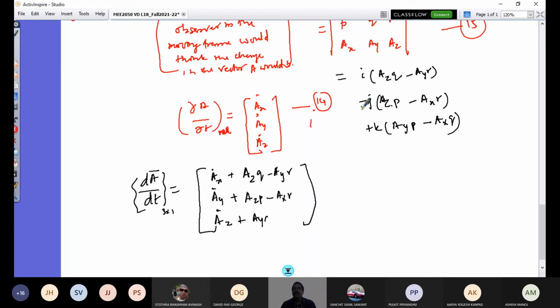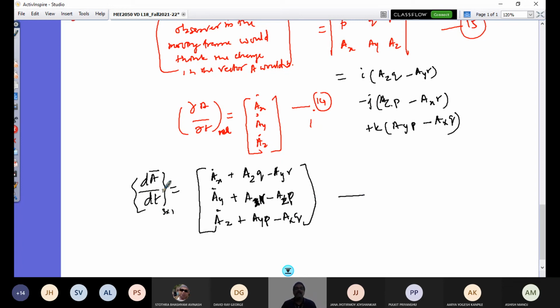Here I would change this minus sign, I put plus. So this is ax r into az p. Let me put it like that, so that the minus sign here is taken as plus, and then az q plus ay p minus ax q. So these are my derivatives. And if I put here velocity, I'll get my acceleration. Then mass times that would be my force equation.